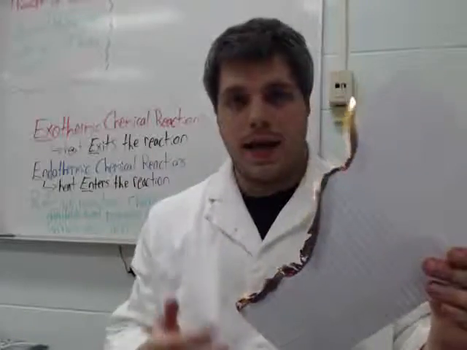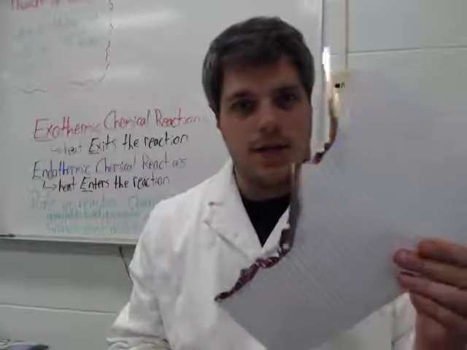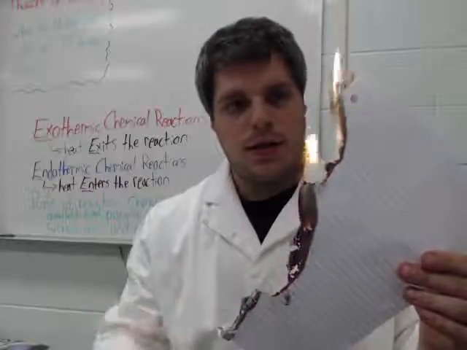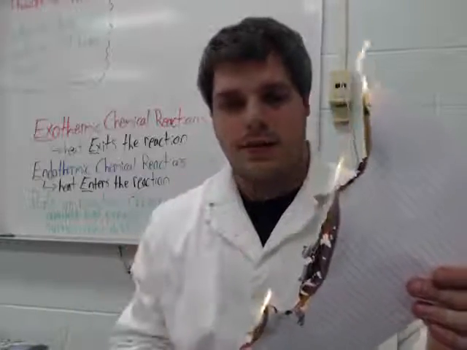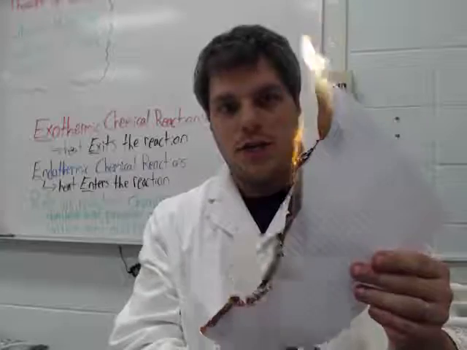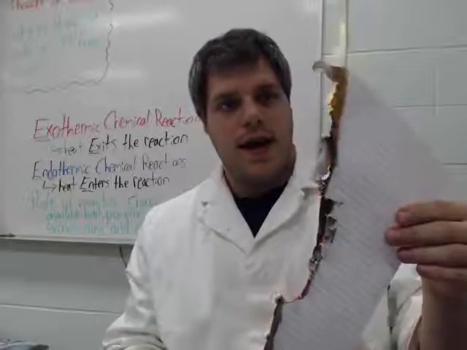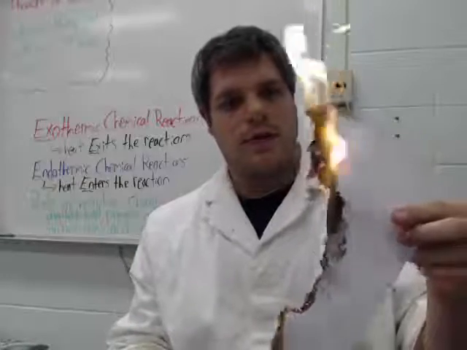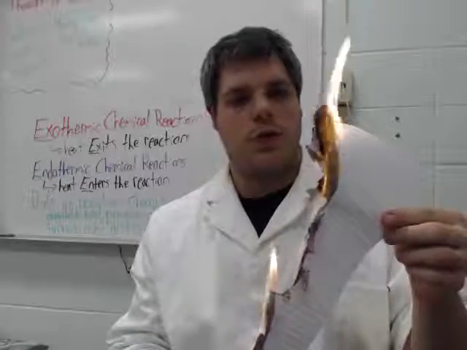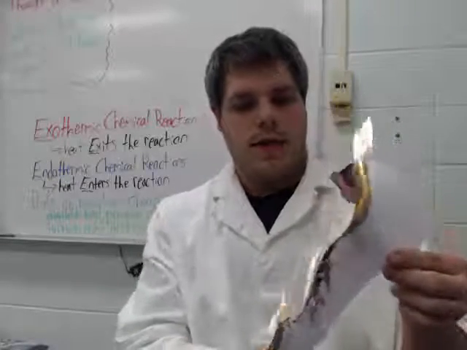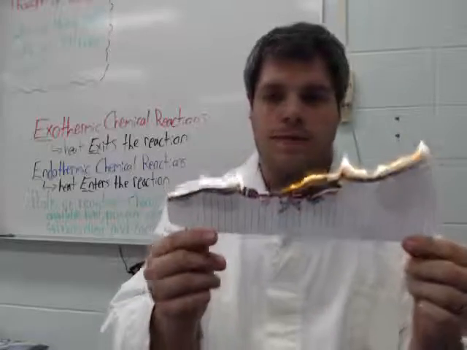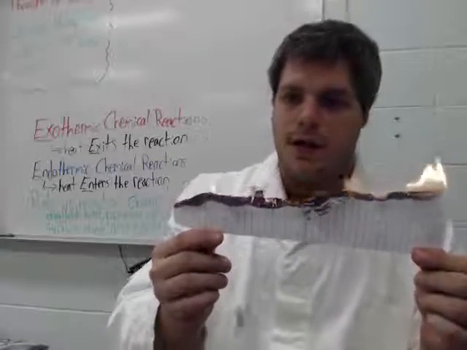You can tell, again, think about your evidence for chemical change. There's a whole bunch of things happening here. It's changing color. There's gas coming off of it. It's certainly changing from paper to other stuff. You can see the ash falling off of it. This is a chemical reaction. This is, again, classified as an exothermic chemical reaction. The material is burning. There's heat coming off of it.